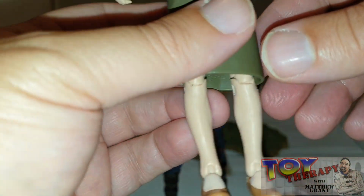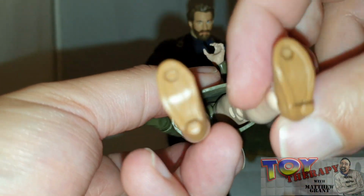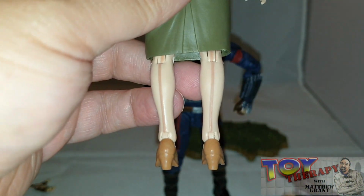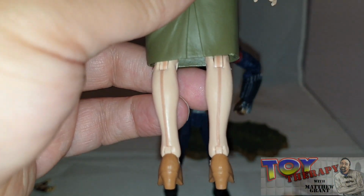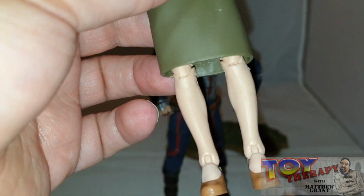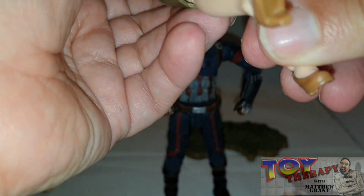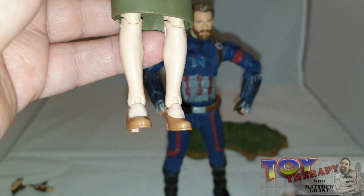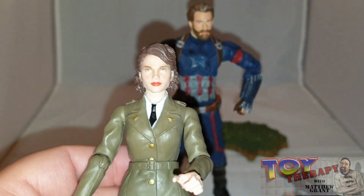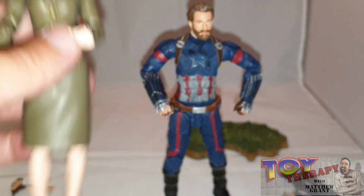She is quite restricted with the skirt because it is very thick plastic. And when it comes to the paint application as well, it's even got the old nylon stocking lines. I thought that was a really good touch. Extremely good touch. And she has got a good range of movements in the old legs, but she is going to be hindered by this. And the shoes are nicely painted as well, nice and basic. But overall, as a figure, I actually prefer this figure to that figure.